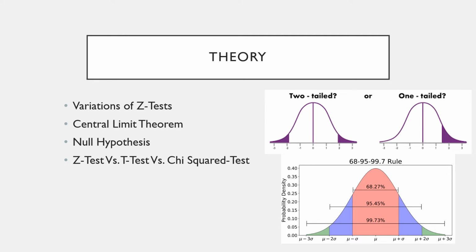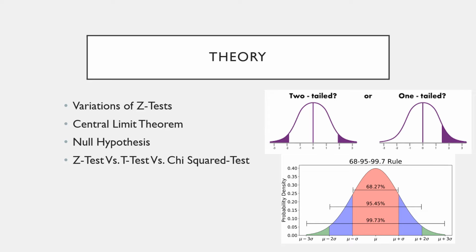The theory behind the z-test: there are, again, all of those different variations. If I'm looking at a right-tailed test, I'm looking at relationships more towards the higher values, towards the right side. The left tail is the opposite, and two-tail is across the board. And then the central limit theorem is the basics or the background of a lot of different statistical analysis, but it definitely has its application towards z-tests, which assume that a large enough sample will follow a normal distribution. And again, we can never prove our null hypothesis, but we're putting it out there to see if we need to reject it.